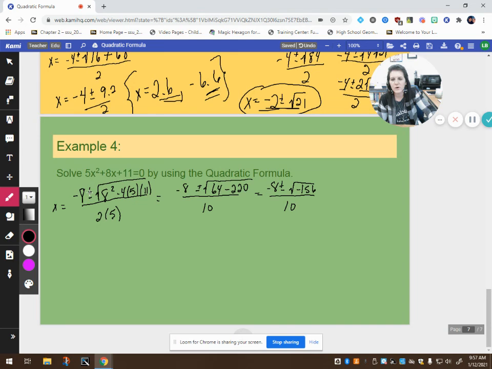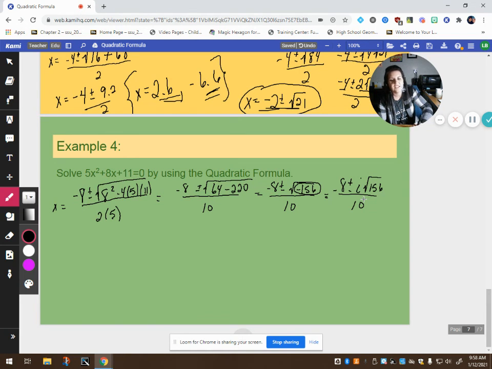Okay, so I've made it this far. Negative b plus or minus the square root of b squared minus 4ac all over 2a. Plugged it all in, and I am working on under the discriminant. And I went ahead and paused and started recording again because I have this negative under there. Remember, if I have the negative square root, that's going to give me i, right? So this gives me negative 8 plus or minus i, and then the square root of 156. All I did was factor out that negative 1 and changed it to an i; the square root of negative 1 is i.